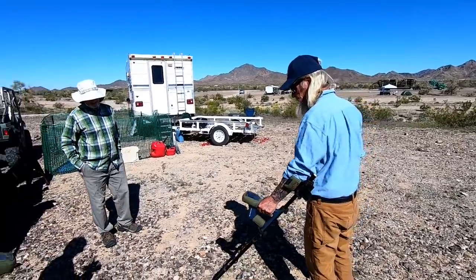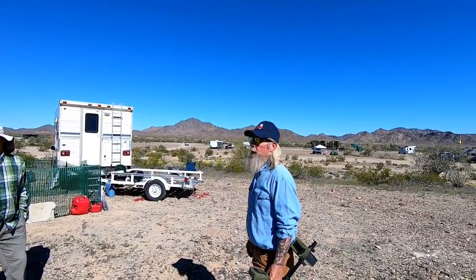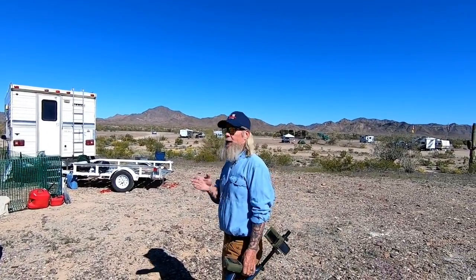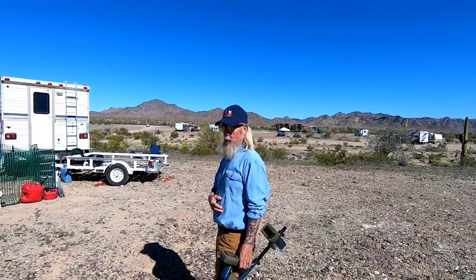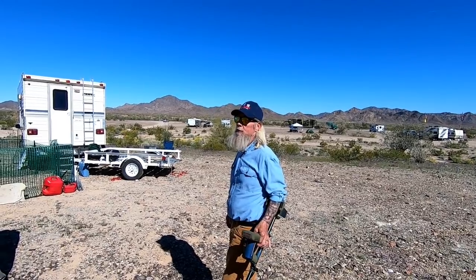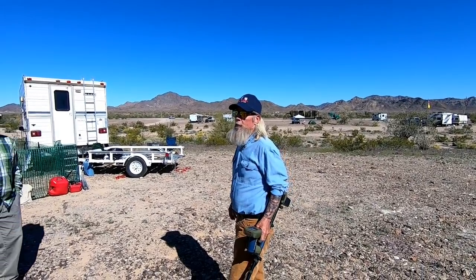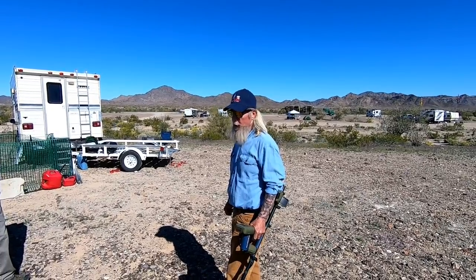So now, do you hunt in deep mostly? I hunt in deep mode exclusively, unless I'm in a spot that I can't hunt because of too much iron trash, or iron stone or basalt, something along those lines. The gray basalt drives us crazy in some areas. There's so much of it, it'll make it invisible if you put it in shallow discriminate. But you've got to keep in mind you lose depth, quite a bit of depth.